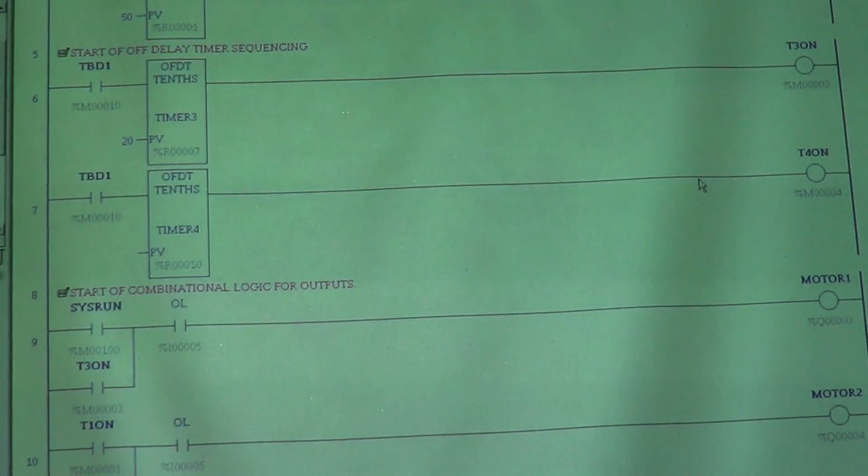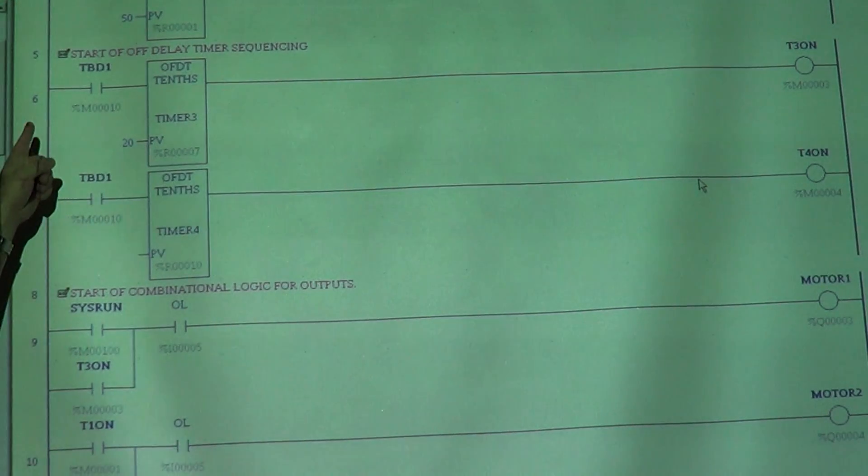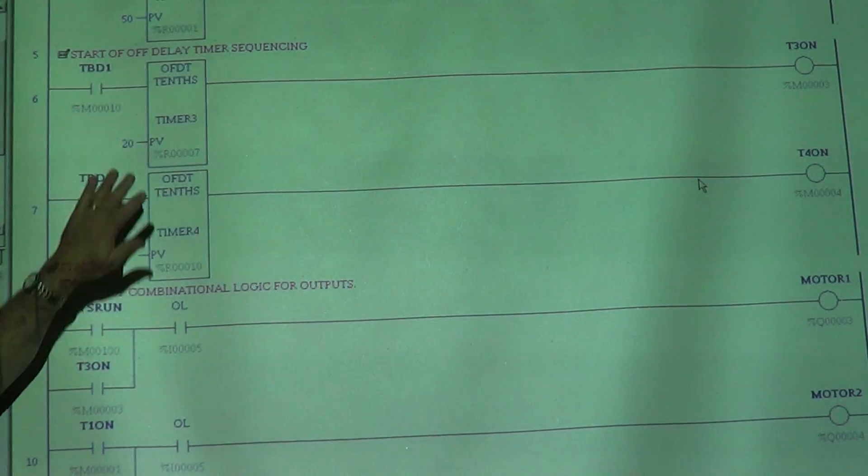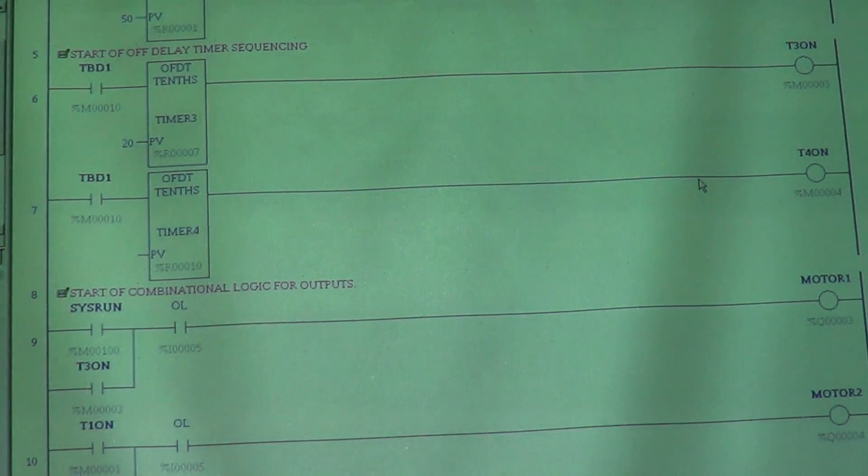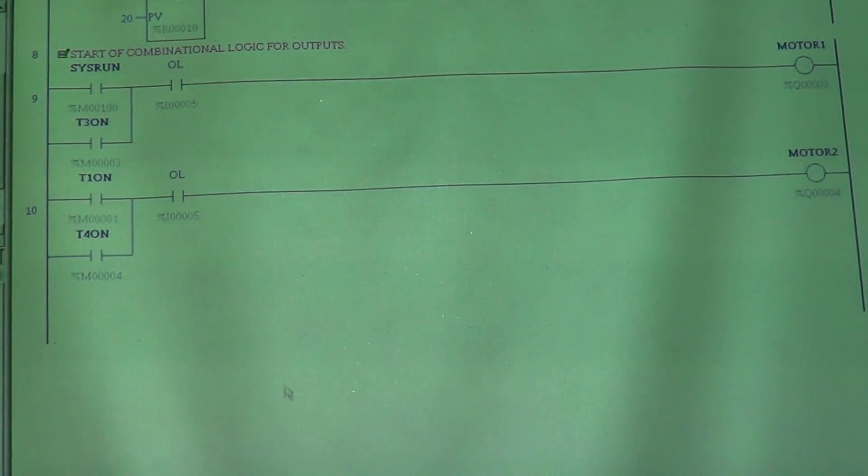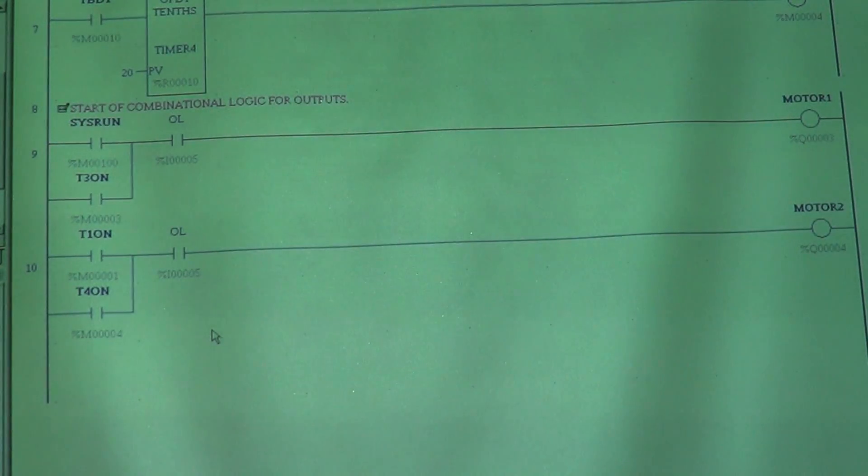I'll move down here and you'll see here's my off-delay timers. Again, another comment in there separating those out for me. I've got my off-delay timers here, and I don't have a PV set for that one, so let's take care of that one. How come you have the same address for both? Timer one - why do I have the same address? Because I didn't take care of that. Timer one, timer two, timer three, timer four.